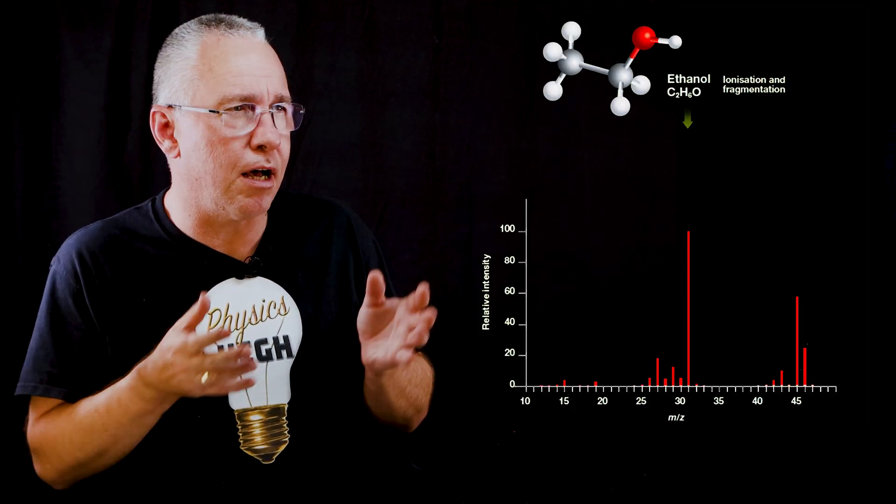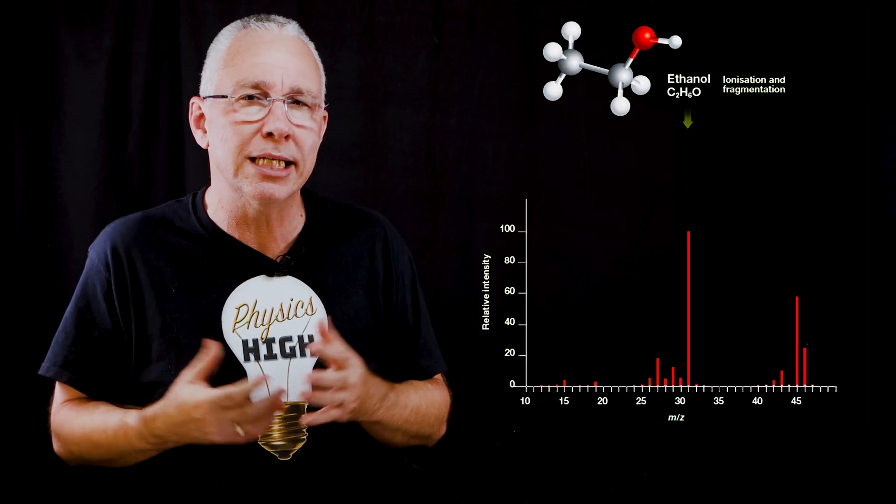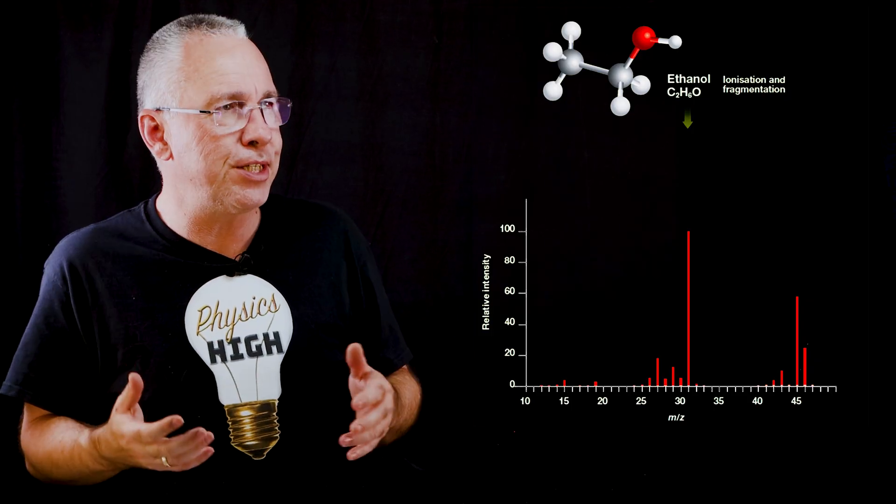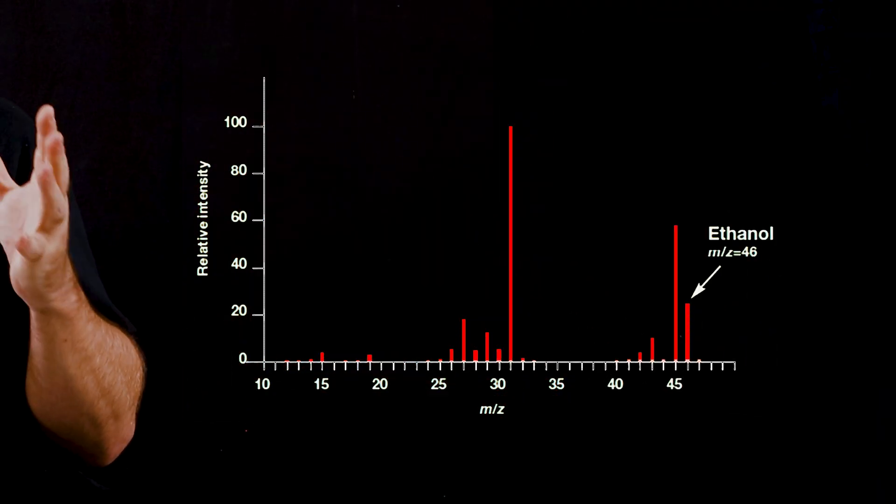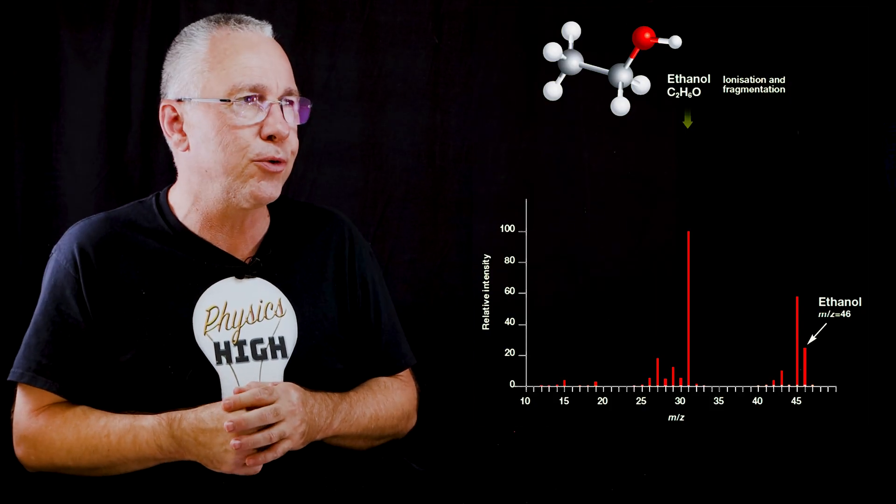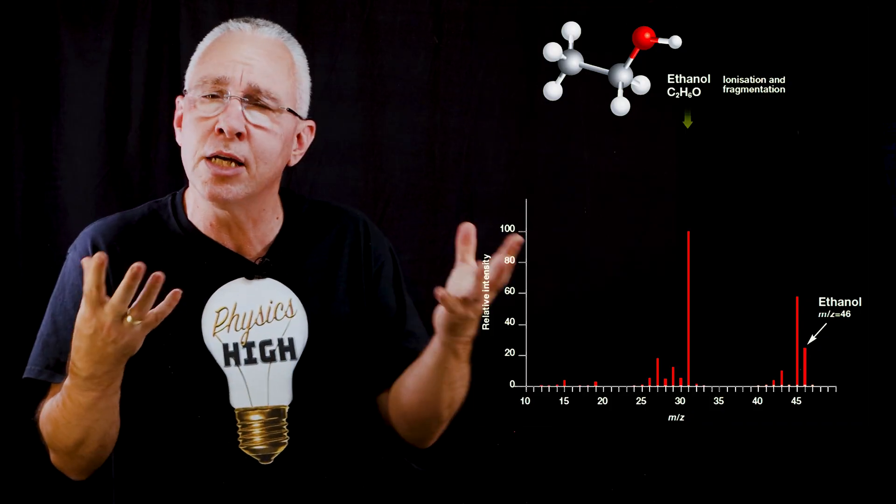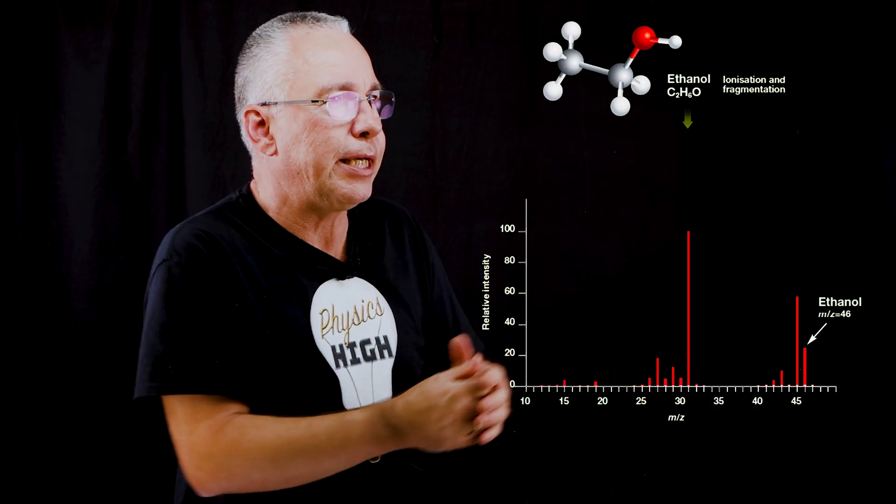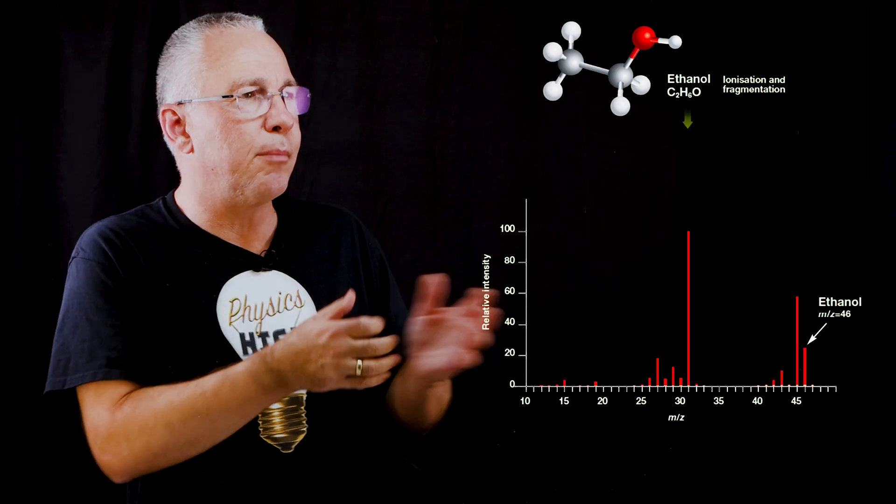Now, here I have an example of the introduction of ethanol, which is in chemistry terms, an alcohol. But why do we have a whole bunch of peaks? We obviously can work out what the final peak is, because the final peak is simply the whole molecule that is charged, which is made up of two carbon atoms. And of course, we have six hydrogen atoms and one oxygen atom. And so you can work out what the total mass number is. But what about the other peaks?